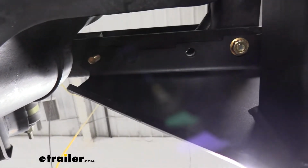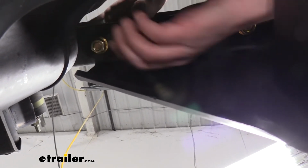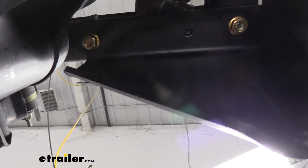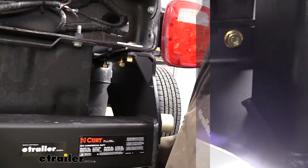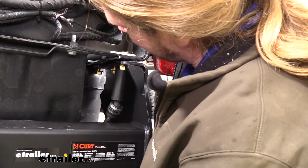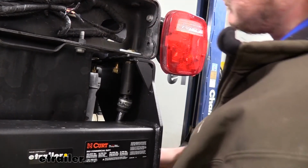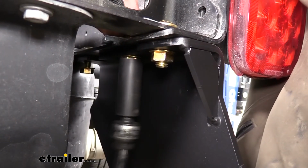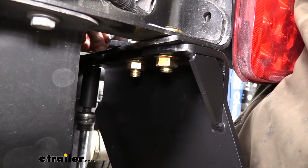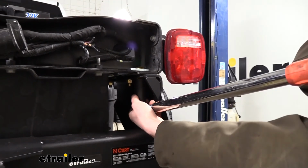On the bottom side, we're going to put a flange nut. We're still going to leave this loose because we're going to repeat that same step with all the remaining holes. So we have one more on this side, and then we have the two on the other side. Now that all of our hardware is loosely installed, we can take a 22mm socket and go back and tighten all of that down. We can then go back and torque all of our hardware to the specifications found in our instructions.